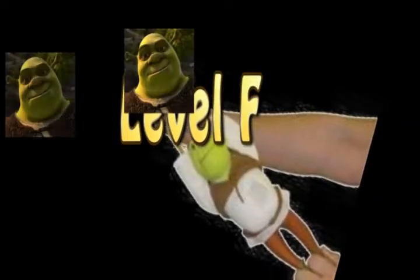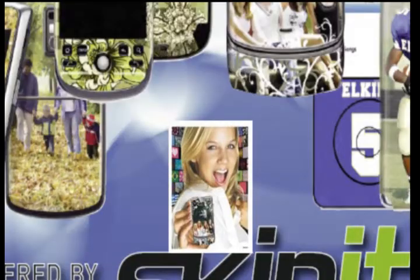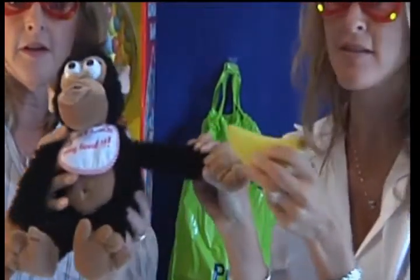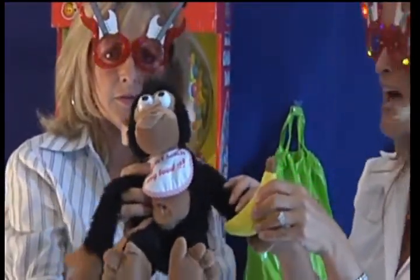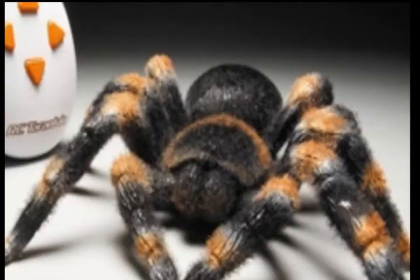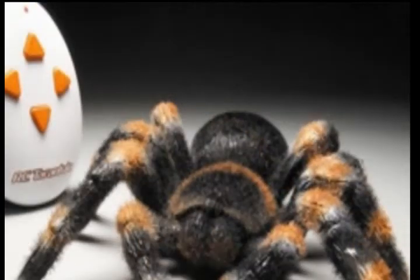Level F is the flying Shrek — you've seen the movie. How do you fly by that tube? Level G is a skin it — a skin or design that you put on your own iPod or cell phone. You're going to get a voucher in your order, go online, and do your own design. Skin it. At level H, a crying monkey — take his banana away and watch him cry, but give it back. At level I, remote control wall-climbing spider. Spiders are creepy.